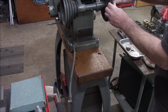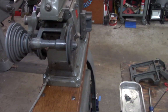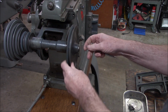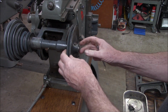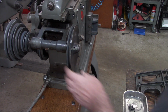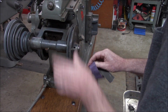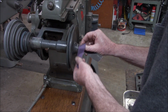The other thing I did is I came in with the same tool and kind of scraped away. Can you guys see all right? Let me bring it over here. Let's see, how's that? A little better, yeah, okay. So I scraped away any paint or dirt, because when we pull this sheave off, we don't want to drag over anything that's on there. And this stuff is probably pretty soft. I got a little piece of emery cloth here. Let's just clean the end of that shaft a little bit, just to make sure that nothing gets hung up.